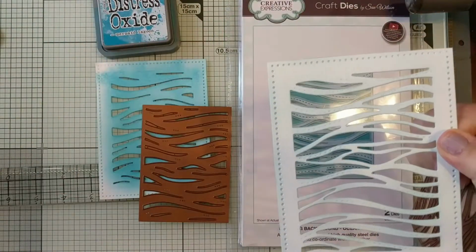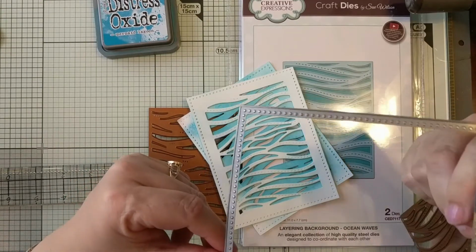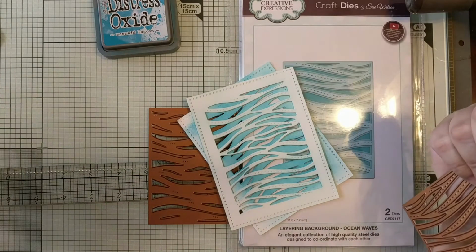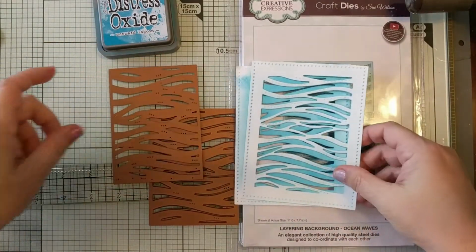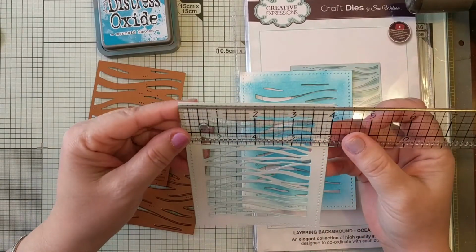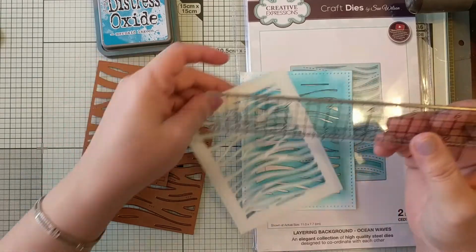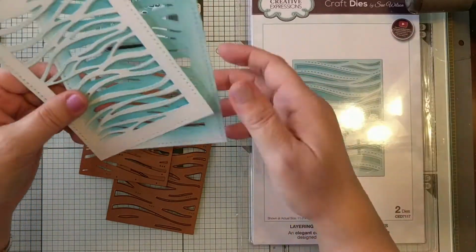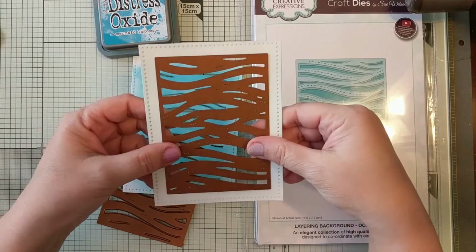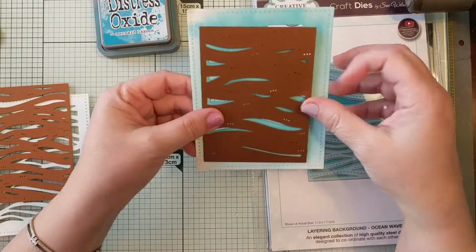The stitching marks around the frame in both panels, I just used a regular simple dotted rectangle die from my normal supply. I cut both my initial panels to 4 by 5.25. So I started with two panels. I used one to die cut my top panel, and I used the second one to die cut my second panel.